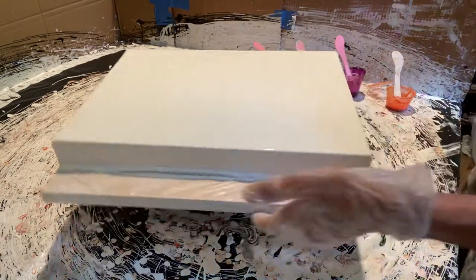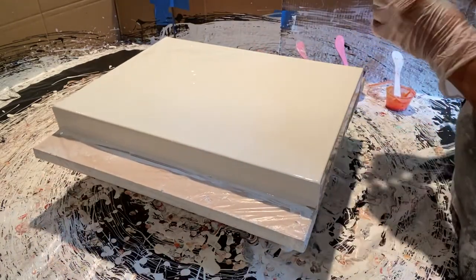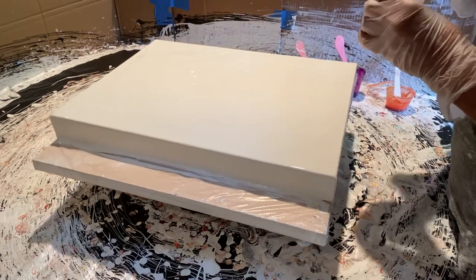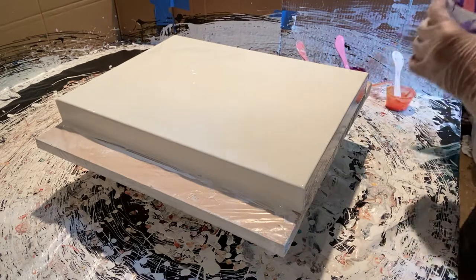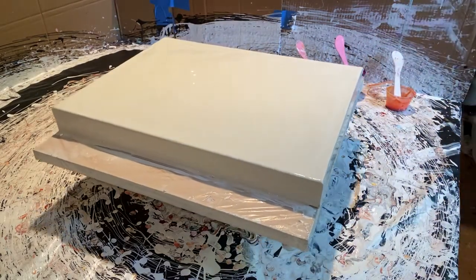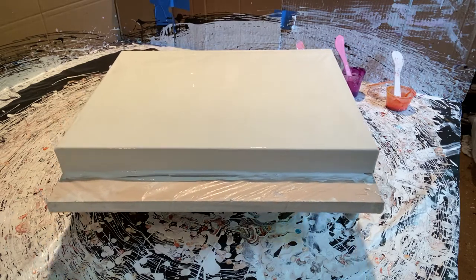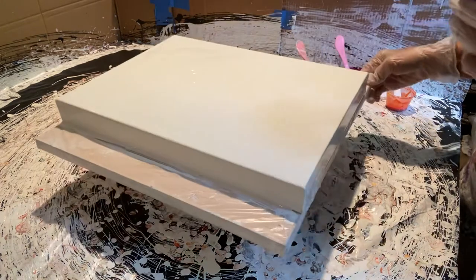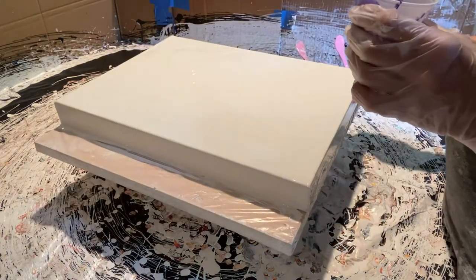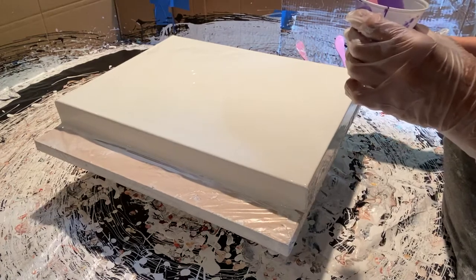So, okay, here we go. We're going to give this a go and see what happens. We're going to start with the dioxazine purple. On this size here, I don't remember what size it is. Hold on. This is a 12 by 16. And what I like to do on this particular size is for sure two blooms, possibly three, but two would be better.